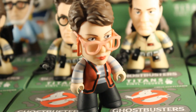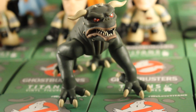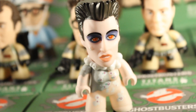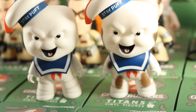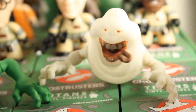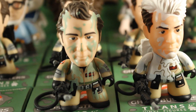But who else is in the line? This is one of the rare times when film Janine actually got an action figure. We also have the Gatekeeper and the Keymaster — Dana Barrett is rocking some crazy hair. The always lovable Terror Dog, and I'd recommend getting two of those and putting them together as a display piece alongside Gozer the Gozerian. Then there's the Stay Puft Marshmallow Man and his Burnt variant — the Burnt one is a bit more rare. Same goes for Slimer: there's the standard green Slimer as well as a rare glow-in-the-dark variant. And there is also the slimed Dr. Peter Venkman and the marshmallow-covered Dr. Ray Stantz.